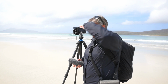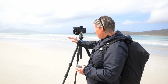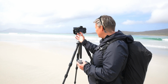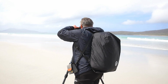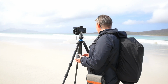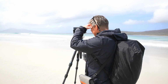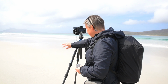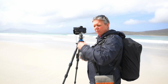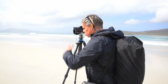The sand almost looks colourless when the sun comes out, but you've got the dark waviness where it's really wet, and then obviously as the tide's coming in, picking up that motion, that white in the water with that aqua blue, and the shots are looking quite nice. On this particular shot, I've actually got probably 2/3 of the scene just with the sand, trying to pick some texture up, and then the top third just with the water and the hills there. And I'm squinting again, the sun's just coming back out, but super happy.